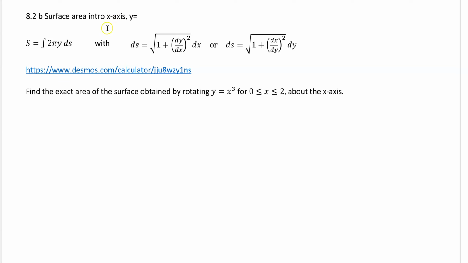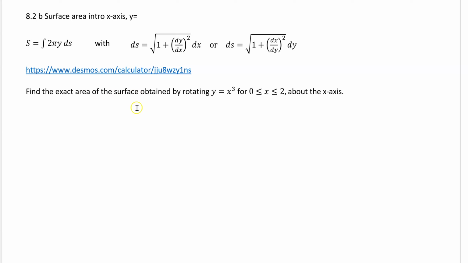All right, so I have separated the rest of the videos into the next types that we have, plus an application. So we're going to start with x-axis rotation and y equals, and then x-axis and x equals, and then we'll move on to y-axis rotation with y equals, and then y-axis with x equals. And all that happens is the formula itself changes, but it's a nice clean formula that's actually very easy to plug in and use. Where the complication comes is usually with the integrals, but I think we're okay there.